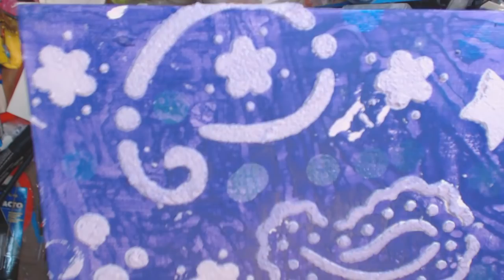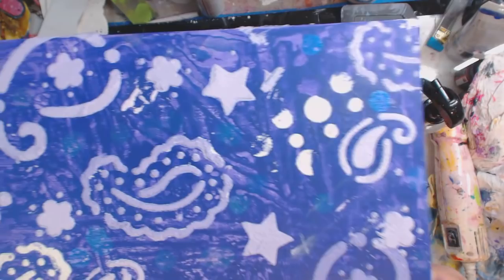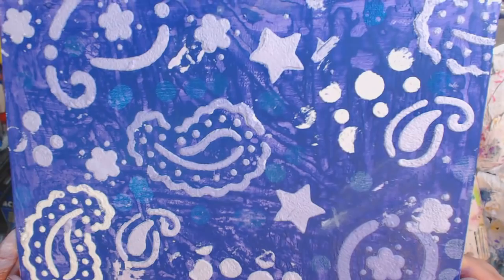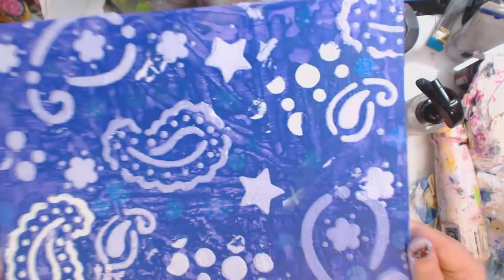You see those dots underneath? Look at that — you can see I overlapped but I'm okay with that. When that's on the wall and the light hits it — I've got to dig out my other ones because these are fantastic. I also have other brands with gold and different colors. These are interference paints, like the ones you can get from DecoArt and Golden, and I even think I have them from Folk Art.